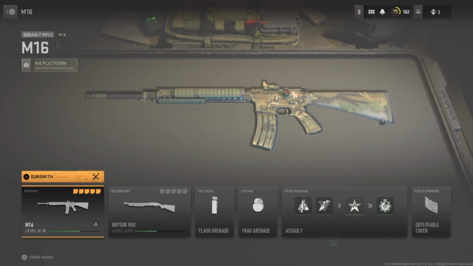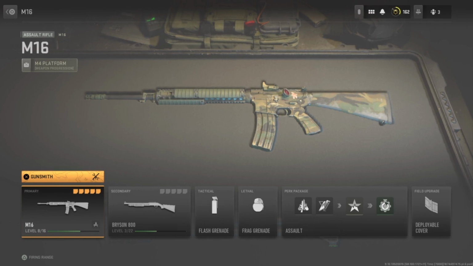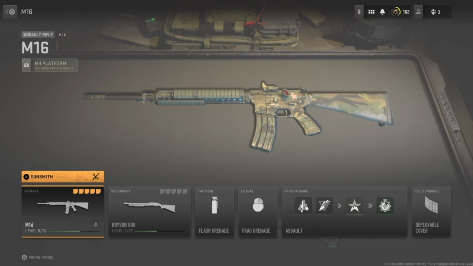Using the M16. Last video, y'all seen we got the 44 kills and dropped the VTOL and did all that and got the Modern Woodland. This video, we're gonna get into the Marsh Digital. We gotta get 10 double kills. We're already at 4 out of 10.